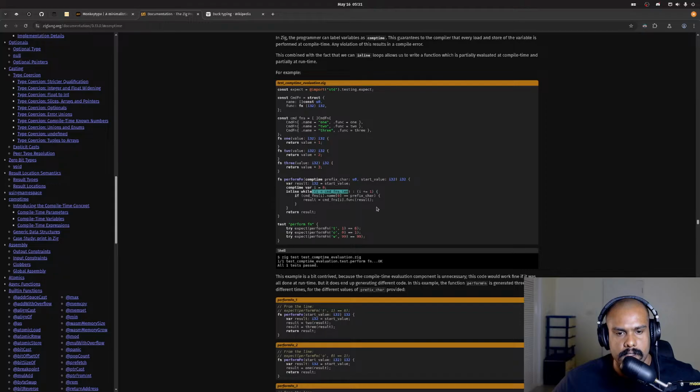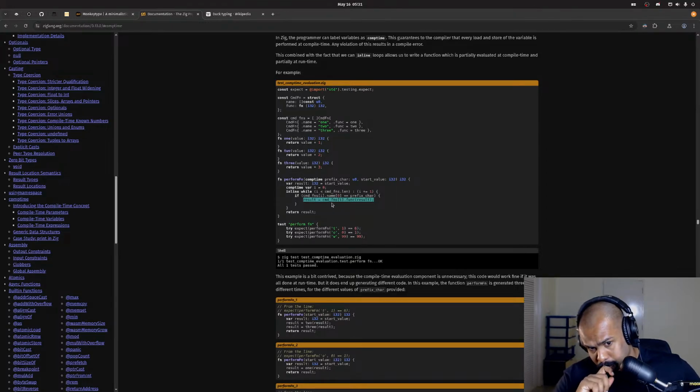While i is less than command functions dot len, keep incrementing i. If command function of i.name of 0 equals prefix character, you call the... okay, so you basically go through all the functions and then execute based on the prefix.